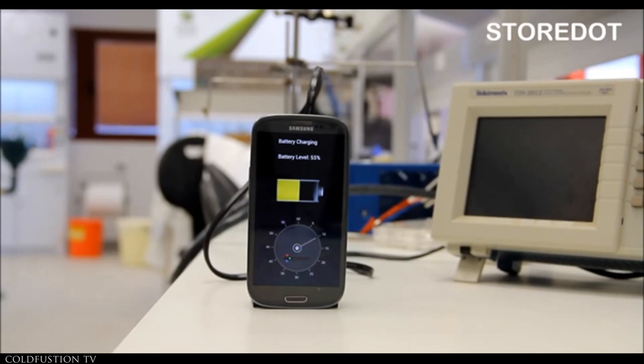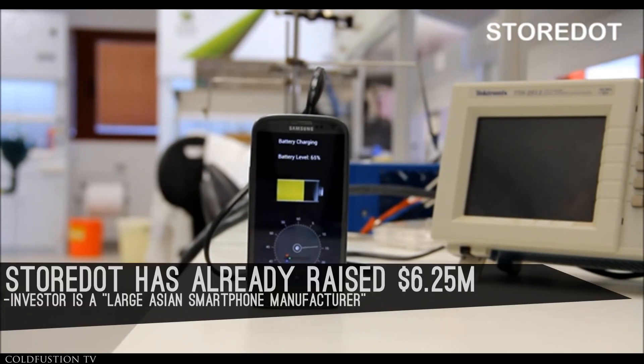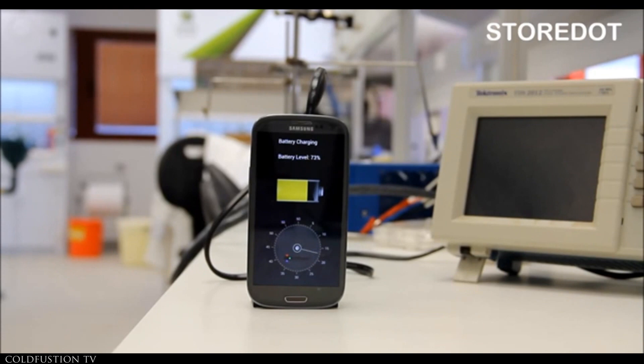So as you can see it's pretty cool, it does work, but of course we're not completely home free yet. There's still a couple of snags. As you can see the size of the battery needs to go down a lot. The aim is within the next year or so to get the battery small enough to fit into your average smartphone.